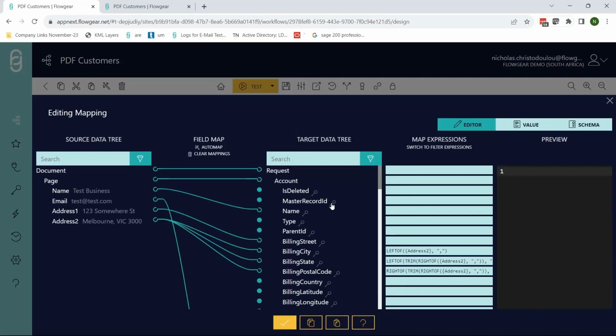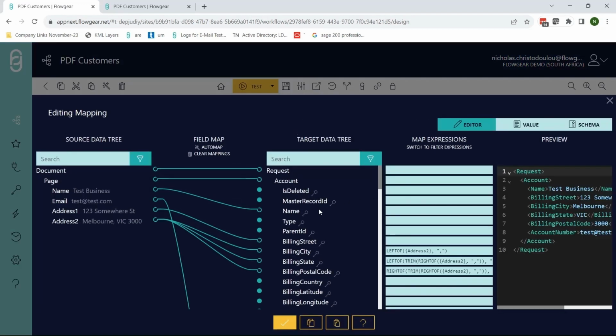which is actually taking care of most of the mapping here. And so we'll open up that mapping and we'll see two data trees, left and right. The left-hand side is the data coming from the PDF parser and the right-hand side is the data going to your Salesforce environment. Now, this is meant to be a simple mechanism which has a low barrier to entry. And so the purpose of this is to give you an easy way to drag across fields into their relevant spaces on the opposite side.